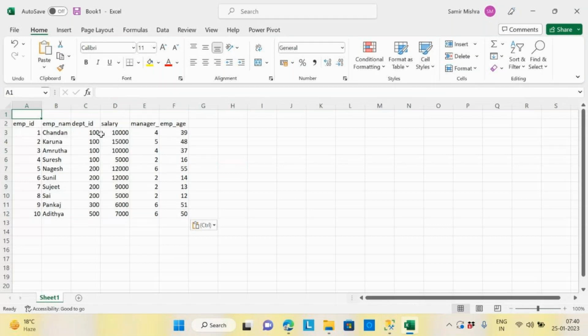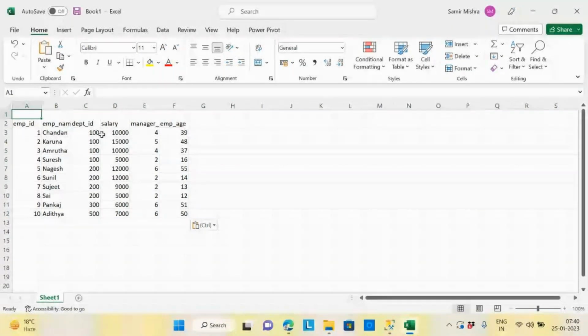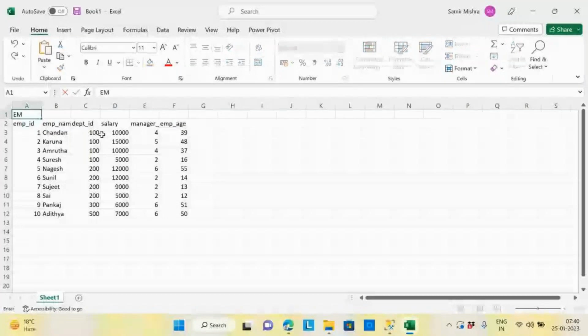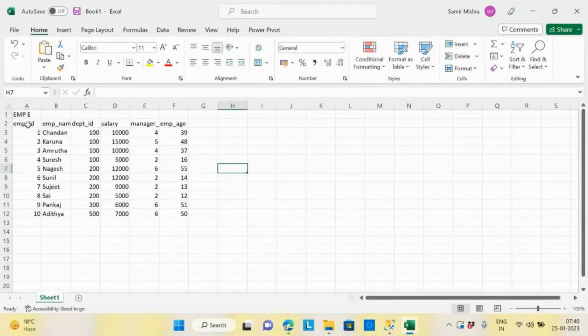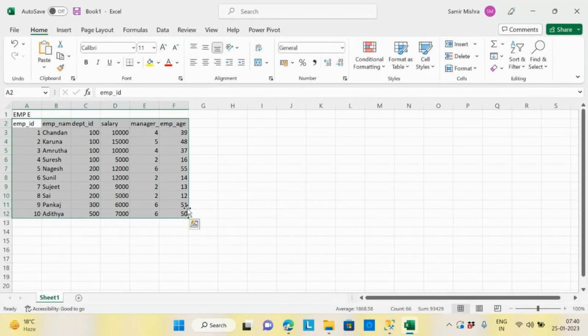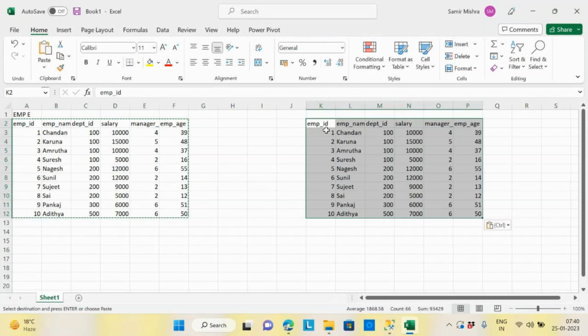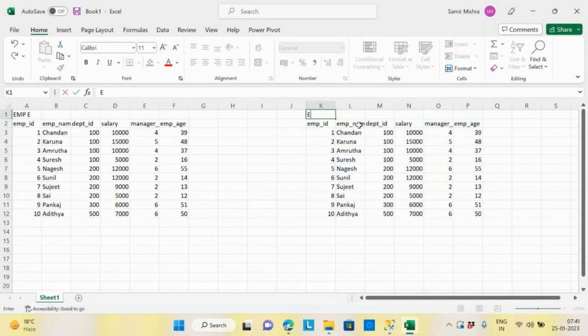Last class I told you that whenever you are doing the join, you can put the table name, then the alias name. So let's take this as employee E. This is my E table. The same table, I will create another copy of this, somewhere here. So this is nothing but my employee E1.